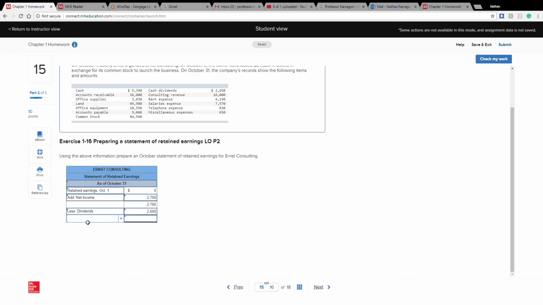So best thing is search for retained earnings. There it is. And it's always going to be the last day of the month. It's going to match whatever date's up here. Okay. And then we just take the difference. That looks like, what, 110. So just follow along. Add less. Check.